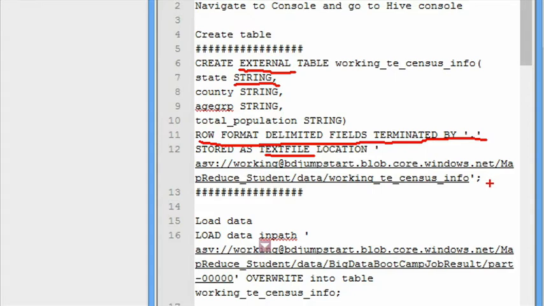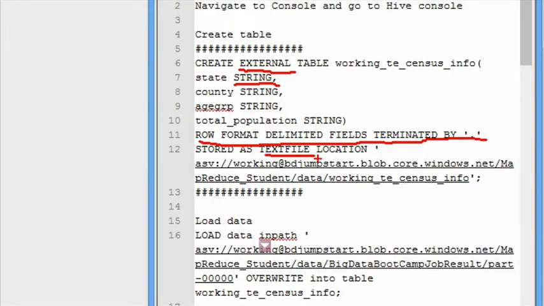Now, text file is one of two basic options when you're working with Hive tables. Text file is by far the easiest one to use. It's essentially, based on the definition here, comma separated. But you also have the sequence file type, which is stored in a binary format and gives you some optimization on the table when you're doing queries and loading data.